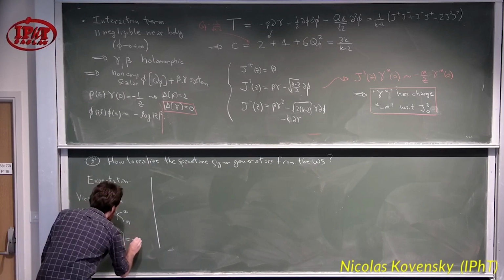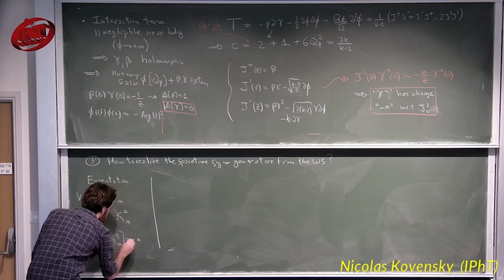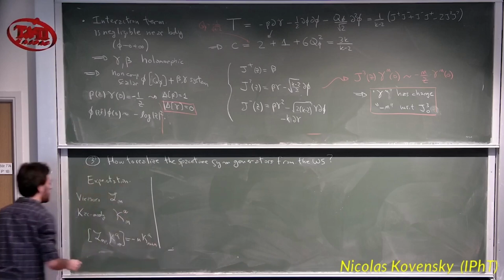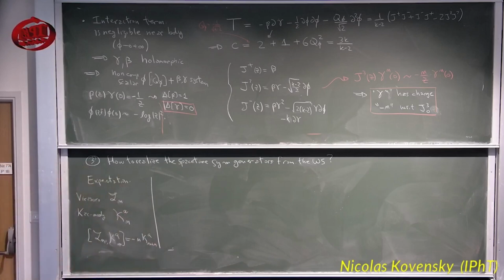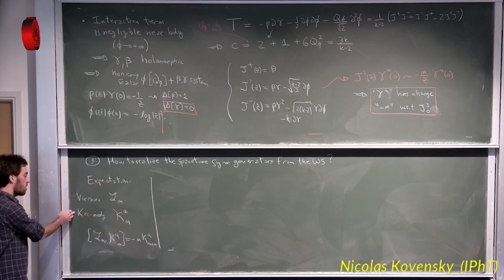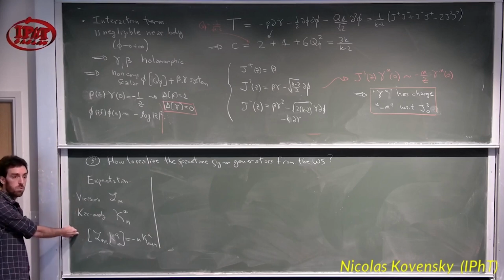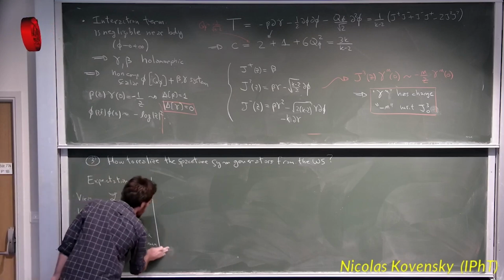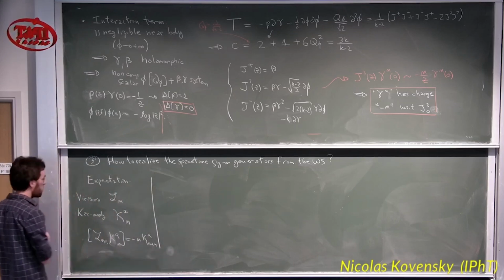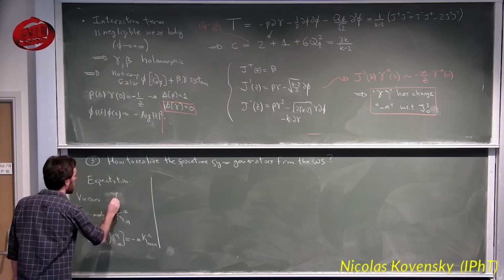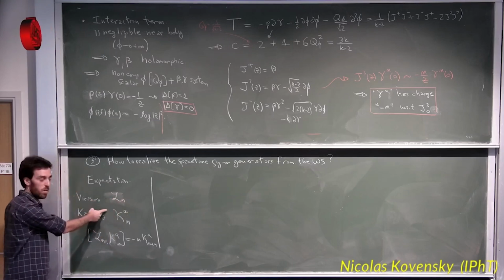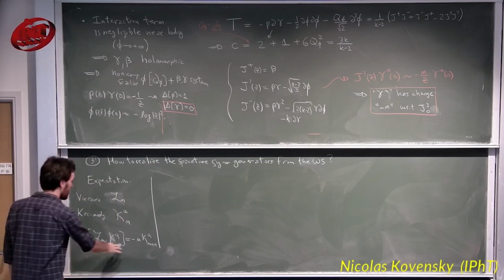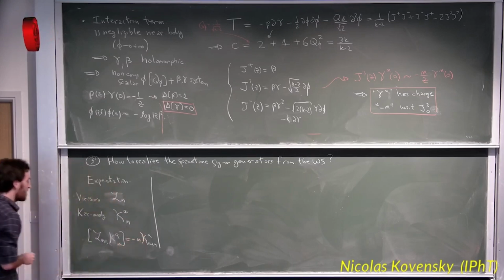Which gives me minus n k δ^{ab} and plus n. Right, this is the structure I expect to have: some Virasoro algebra, some Kac-Moody algebra, and the cross commutators, which will look like this. Okay? That's the goal. But I'm relatively reasonable at drawing this funny L, but very bad at drawing this funny K. There's going to be another K in the worksheet, so I hope it's clear from the context.